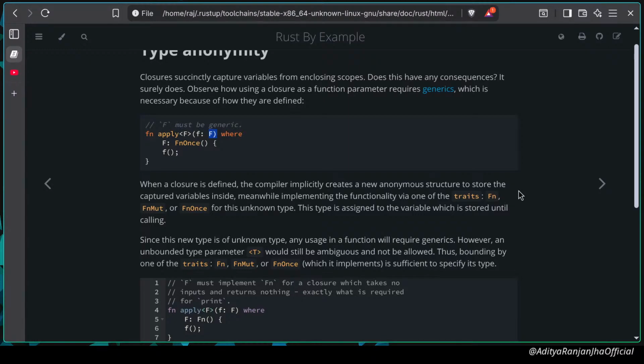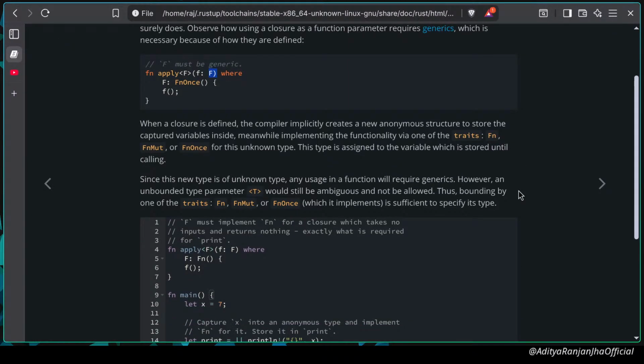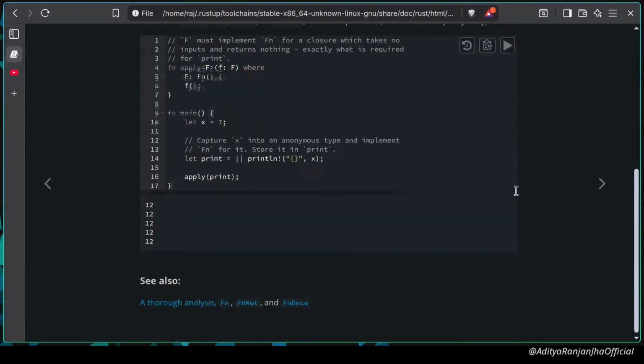Since this new type is of unknown type, any usage in a function will require generics. However, an unbounded type, which is T, would still be ambiguous and not be allowed. Thus, bounding by one of the traits, that is Fn, FnMut, FnOnce, which it implements, is sufficient to specify its type.